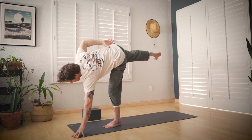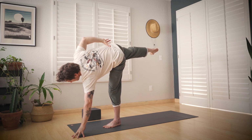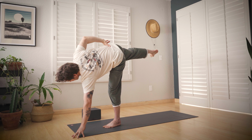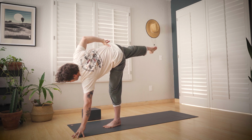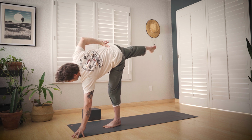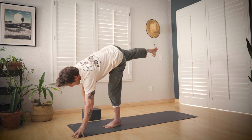And as you do that, controlling the position of the lower back. Not overly flexed. Not overly extended, but stable. Stay stable. One more breath in. As you exhale, lower your right hand down.